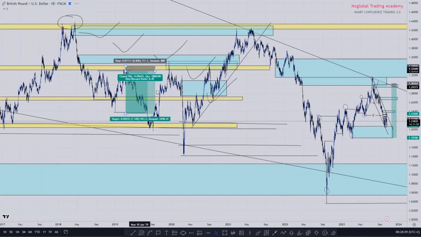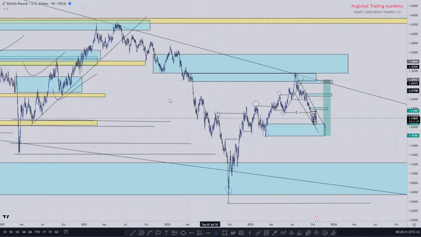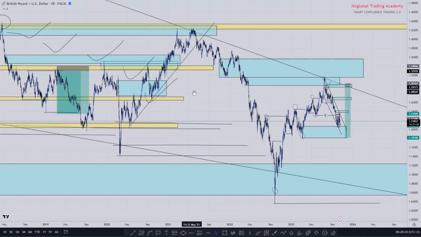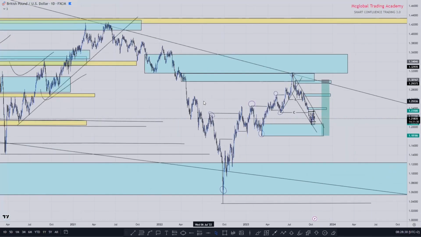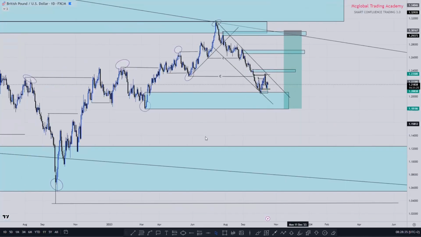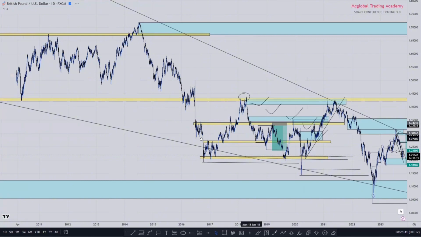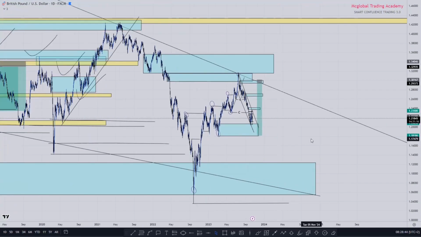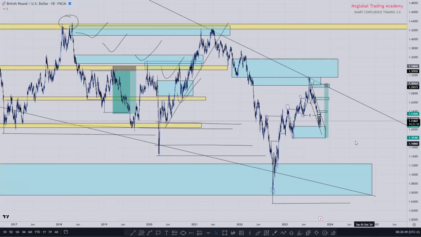The reason why there are a lot of drawings like this is we actually had a very beautiful class with the mentorship guys on Sunday. That's why you see a lot of things here. So I didn't delete anything. I just continued with the setups that I had already done. My analysis on this trade actually started on a weekly time frame, but I don't want to waste much time going there.